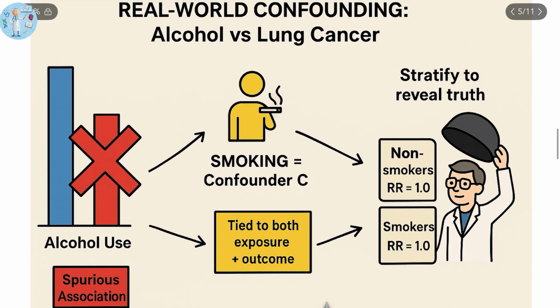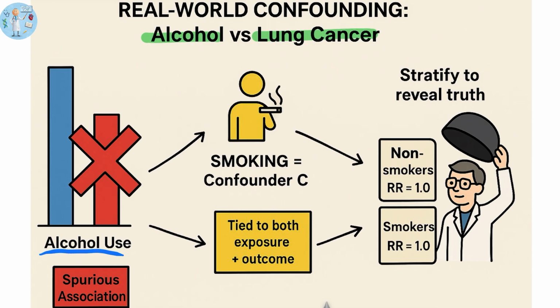So remember, the defining feature of confounding is that the relationship you first see isn't real in a causal sense. Right, like the rooster. Let's take the classic example, alcohol and lung cancer. If you just look at a big data set, you might see that people who drink more alcohol tend to get more lung cancer. Superficially, it looks like alcohol is a risk factor. But you have to ask, what else is true about people who tend to drink a lot?